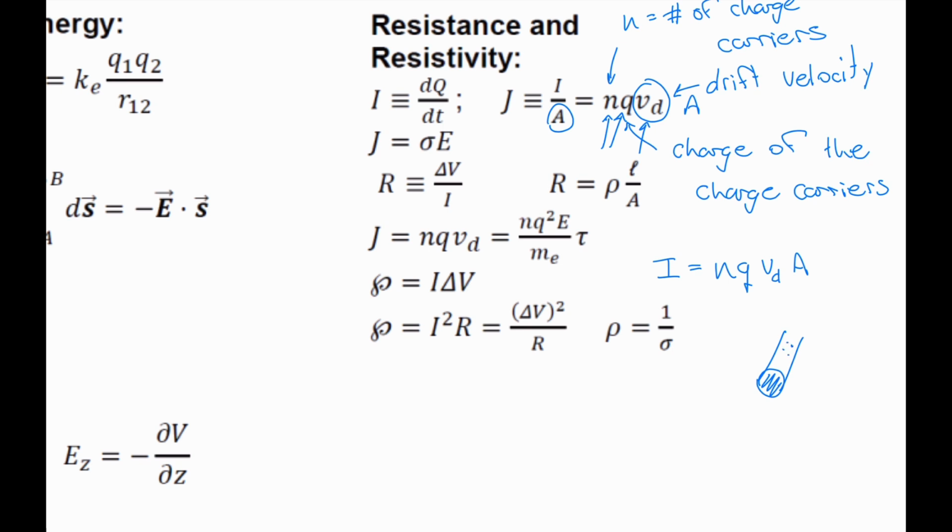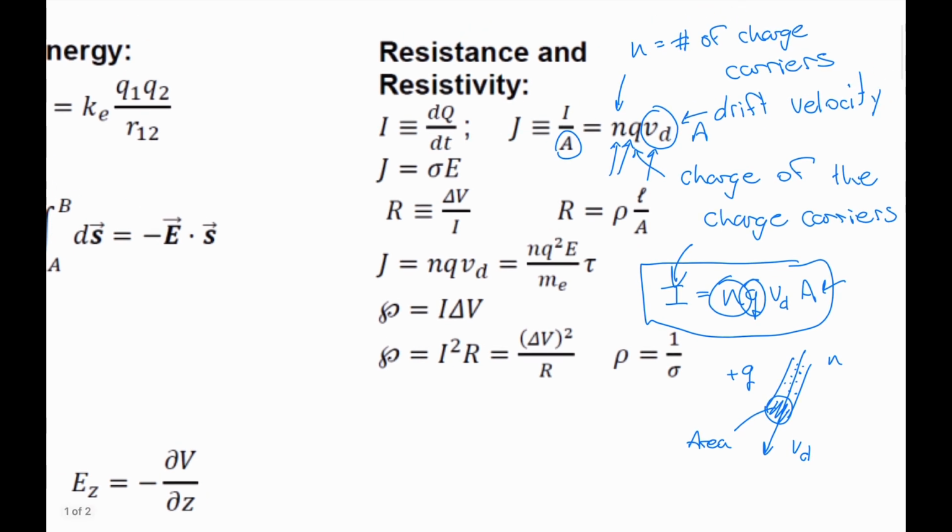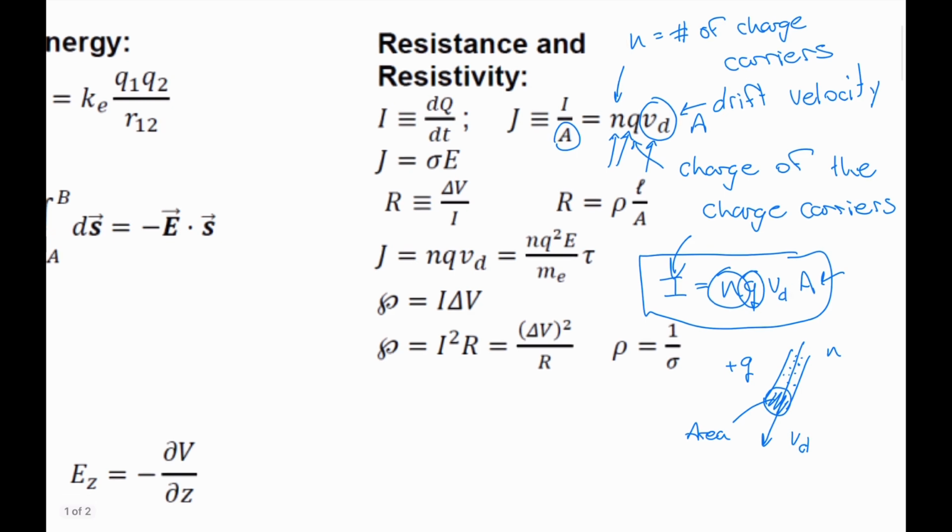So maybe you have all of these charges here. This is N. They are positively charged like this, and they have some drift velocity, VD. And this over here is the area of the wire. So very important equation. If they ask you to find the number of electrons passing through a given area, the number of electrons is here, the charge of the electrons is here. Normally they should give you the current. Sometimes they make you use Ohm's law, which is, is Ohm's law even here? We'll get to that in a second. But yeah, very important equation.